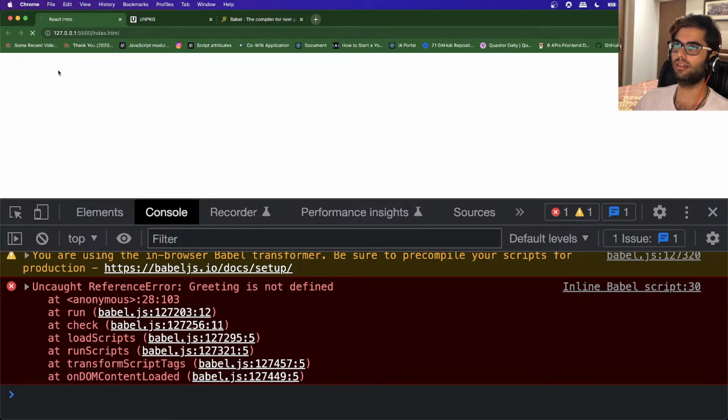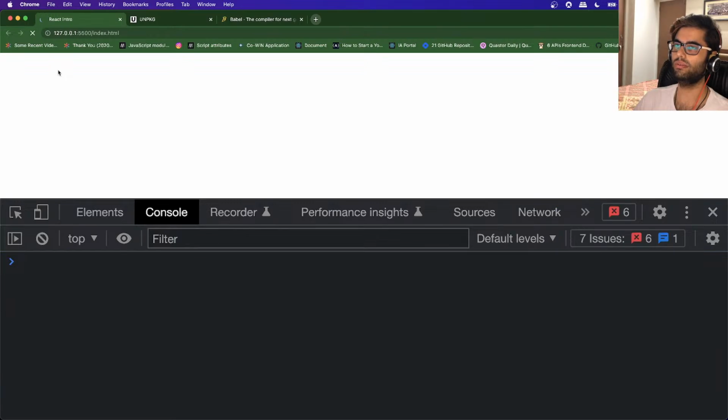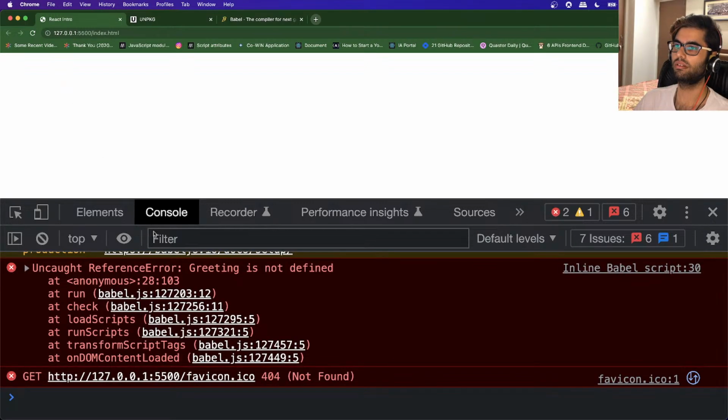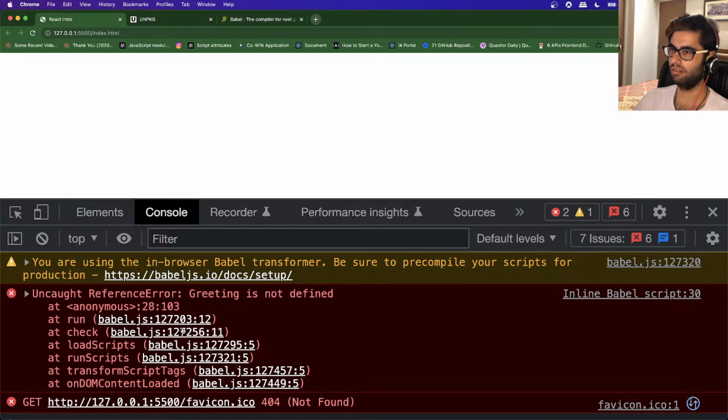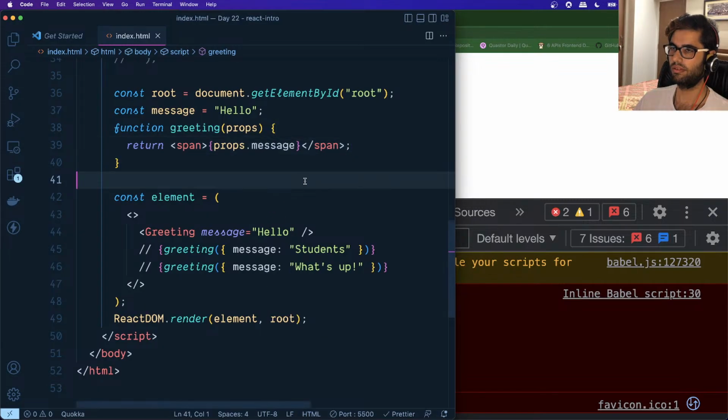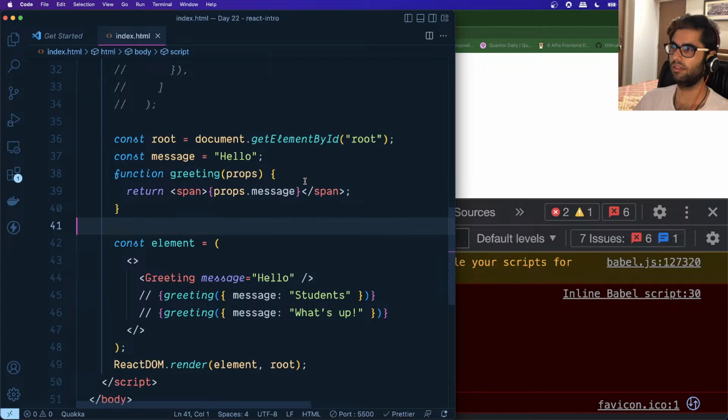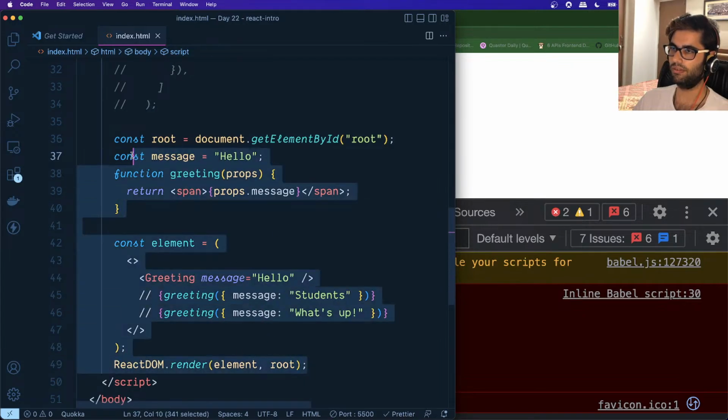Empty cache and hard reload. Okay, let me try this in another place.